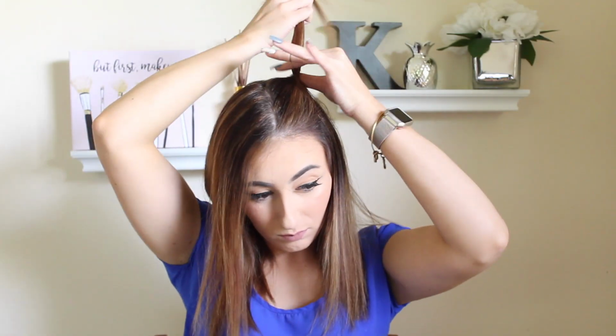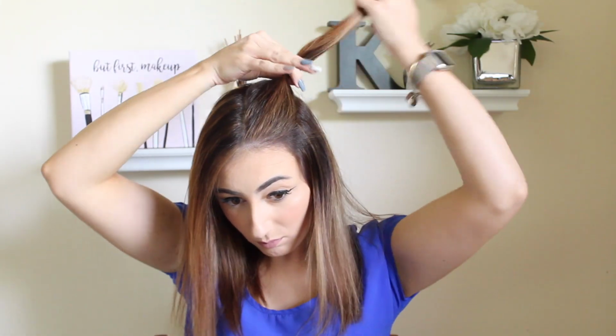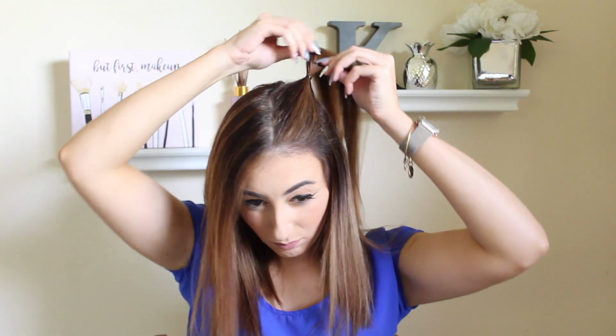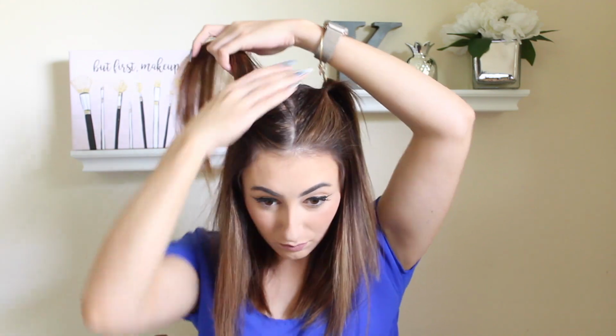And then taking an elastic, I'm going to pin it up and then give it a nice little tug to make sure that it is nice and tight to do our next step. So I'm just going to do the same exact thing on the other side.